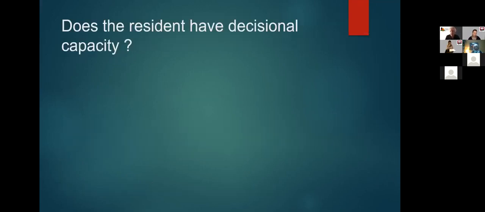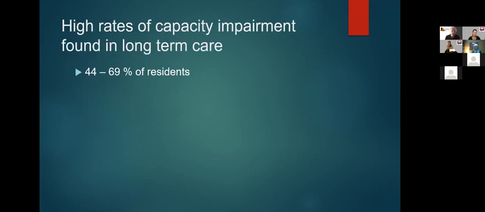So the other question comes up, you want to approach these advanced care planning questions, DNR status, and so forth, with somebody that has decisional making capacity. So what are the ingredients for that? Next slide, please. So it turns out that, because mostly of cognitive impairment, and I think everybody recognized that up to 2/3 of residents don't have good decisional making capacity, but conversely, there is a reasonable percentage of people who can make their own decisions. Next slide, please.